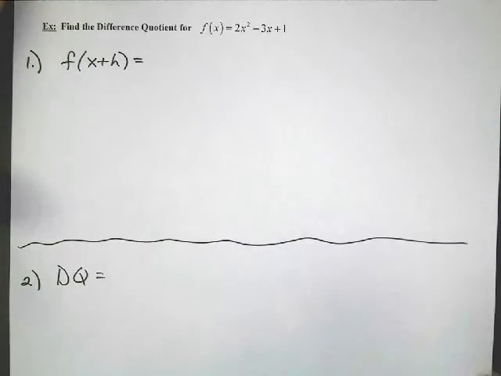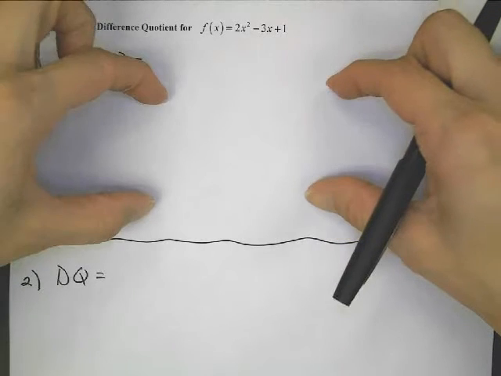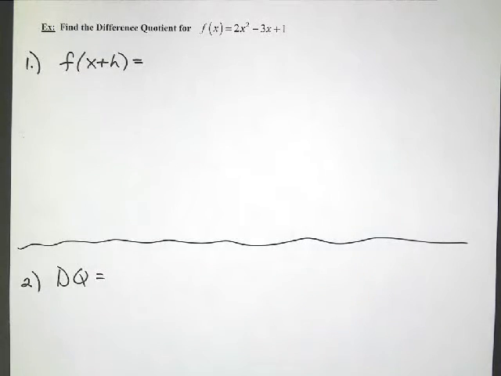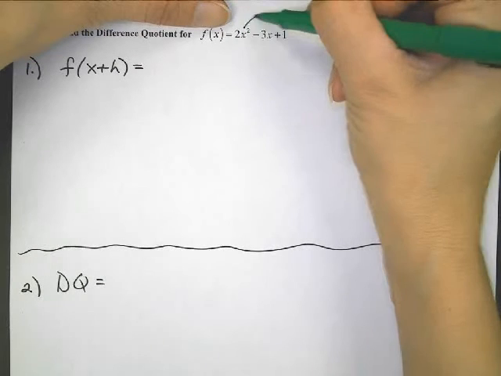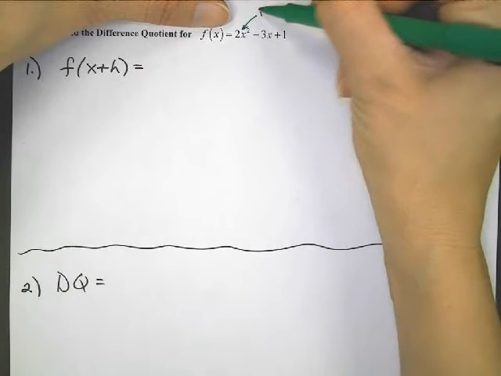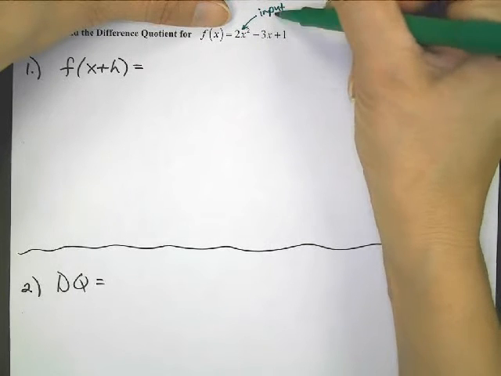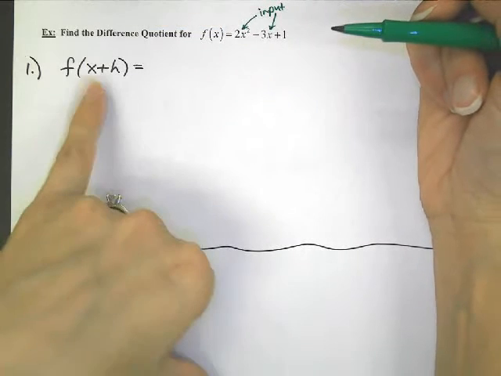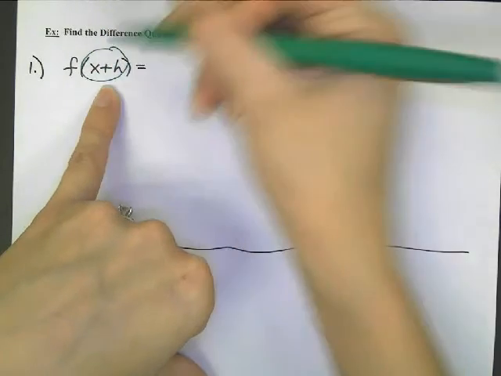And I'm going to draw a little line here just to make sure that it's clear. These are 2 separate calculations. I'm going to use this answer in this huge fraction, but I have to find it first. Okay, what does f of x say this time? It says 2 times input squared, minus 3 times input, plus 1. And I have a quantity going in as an input. Look at this huge input.